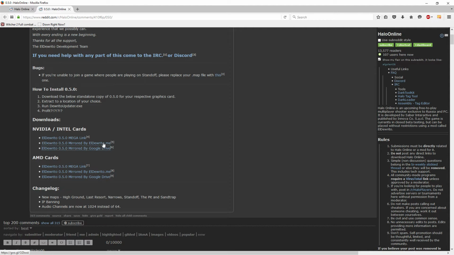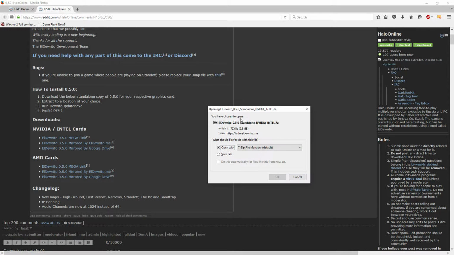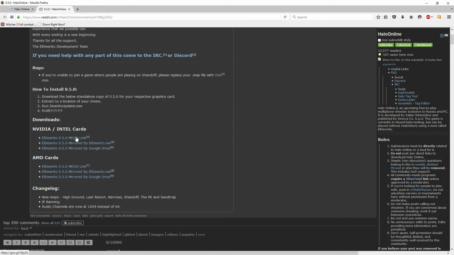For this one, it's just instant. Here, I'll show you. See, you click it and it just pops up, and you can save. For the Mega link, you're actually going to need the Mega browser extension. If you prefer Mega, use it. Otherwise, it's a little easier to go with the other ones if you don't already have the extension. It's just an extra step that you don't really need to take.